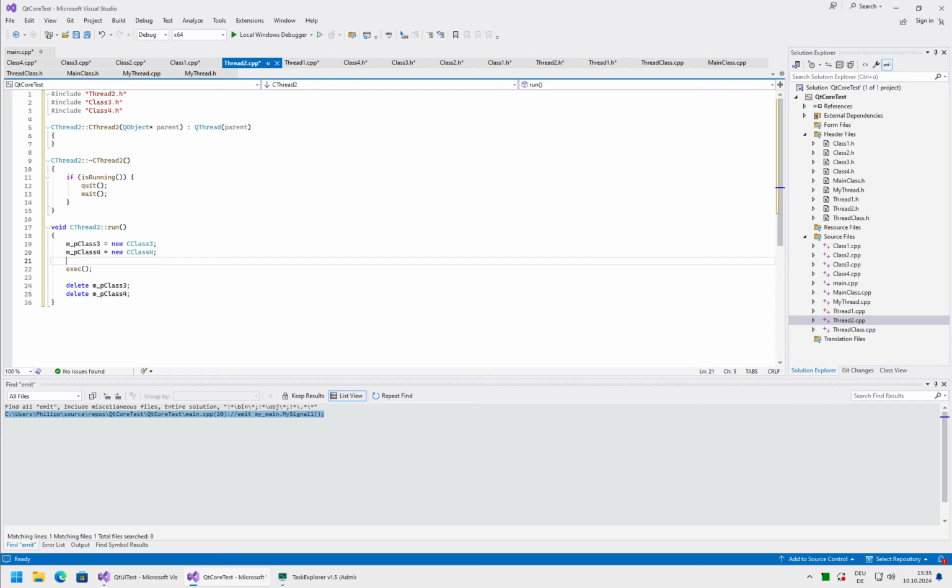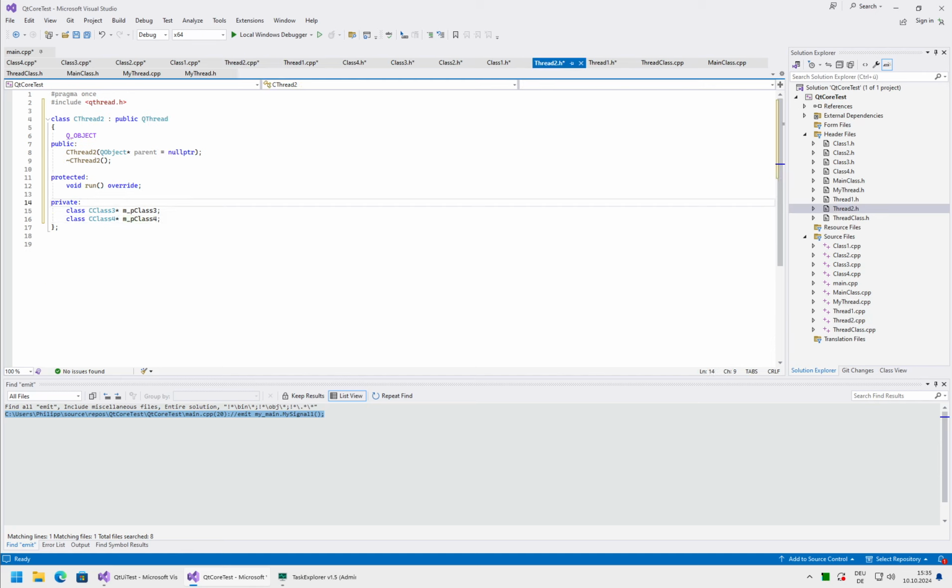And so that we can connect those classes to each other, we should also implement some mechanism. So, for example, we can keep them protected, not public, and add a friend class, so the two threads can access each other's objects. Okay.